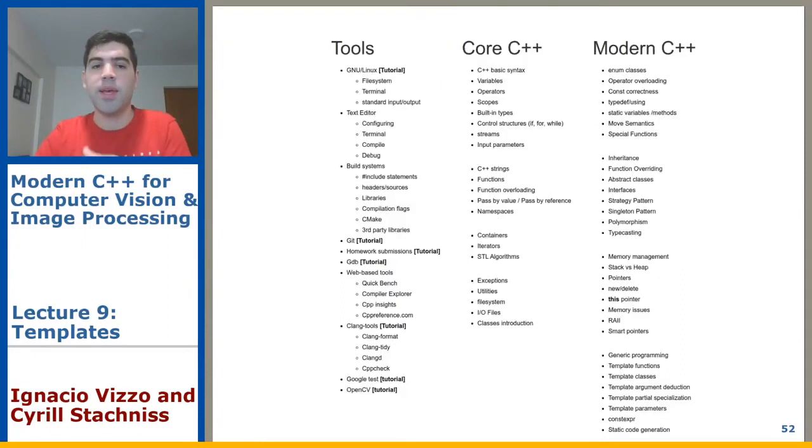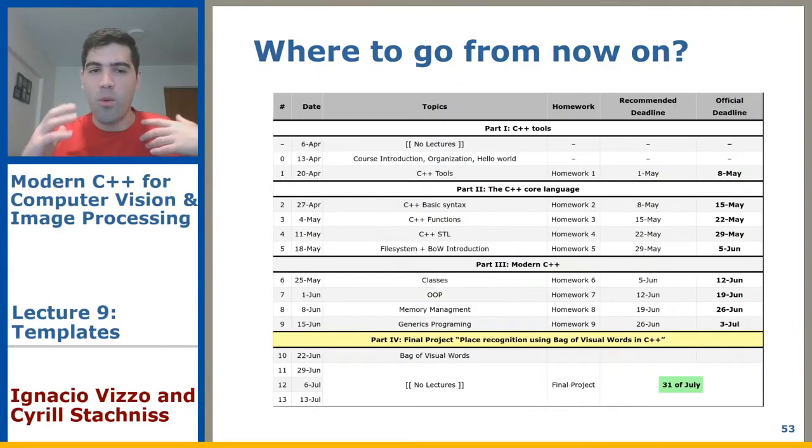And this is basically the summary of all the stuff we saw, and where to go from now. So we end up with the lectures. We enter phase number 4, the fourth part of this course, that is the final project. For this, I will not say much more, because all the details will be communicated to you in an email, and basically from now on you have more or less 1 month and a half to do this project. My recommendation is to keep on schedule with homework, so you can start working on the project as soon as possible. And that's basically it.